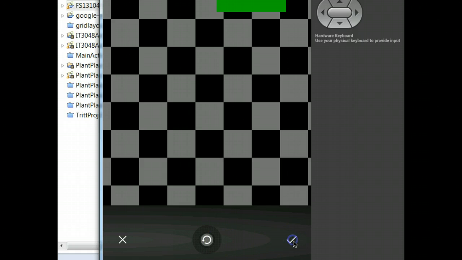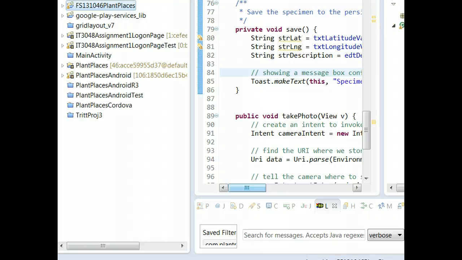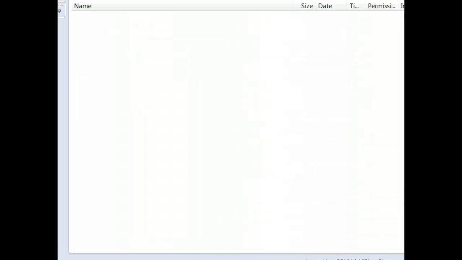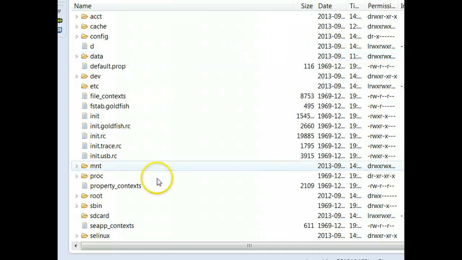Picture. Then check says, okay, the picture's good. Now what it should do is return me back to the calling action. If I did everything right, it should take me back to the calling action. And if we have any luck, it should take that goofy image that we saw and display it. It should save it in the DDMS to SD card pictures. So let's take a look.